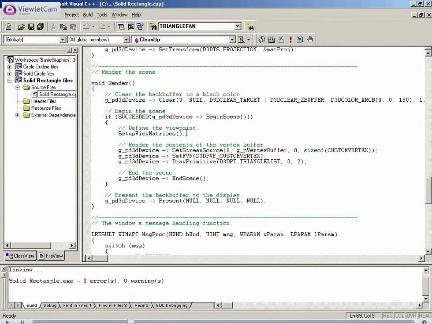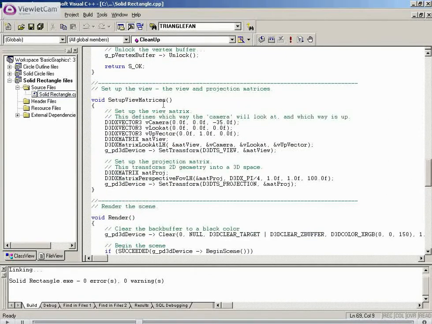And what we're doing now is turning off the lighting as we're using our vertex colors. If we had this on, then it would specify lighting within DirectX. But because we're specifying colors for our own vertices, we're turning this off so we can have a vertice red, yellow, for example. The cleanup command then extends as we're releasing our vertex buffer. We're creating a global pointer vertex buffer, so we do need to release this, otherwise it will use valuable resources when we exit the program.